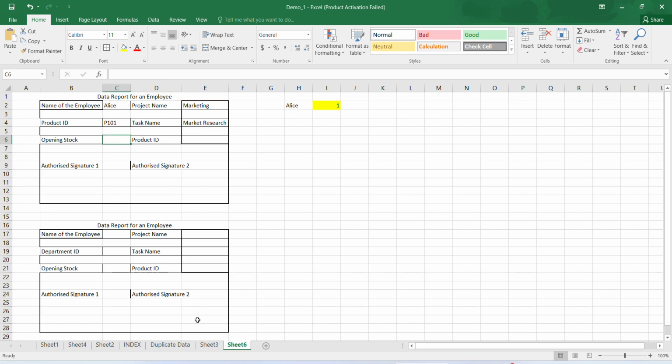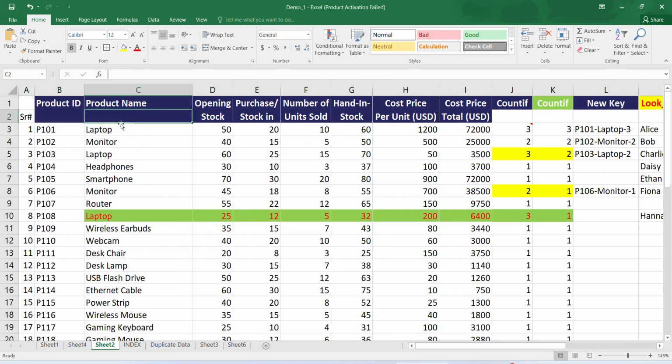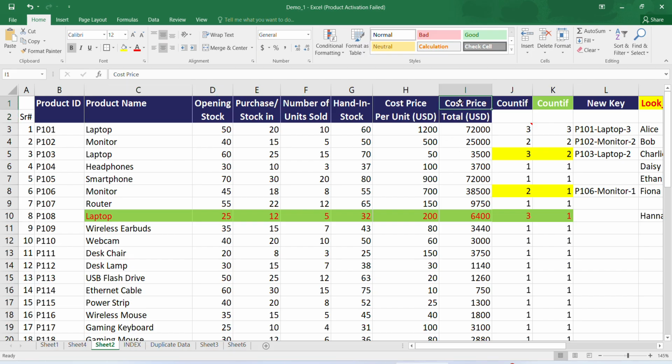Opening stock is available there, which is D. 4. Opening stock is 4. And we're going to change it to cost price in USD, right?